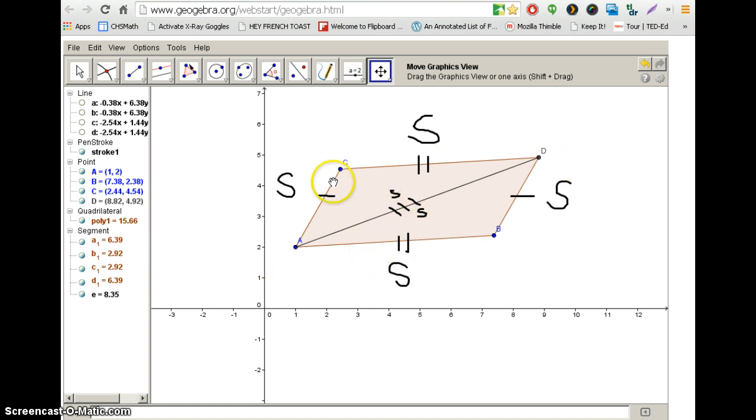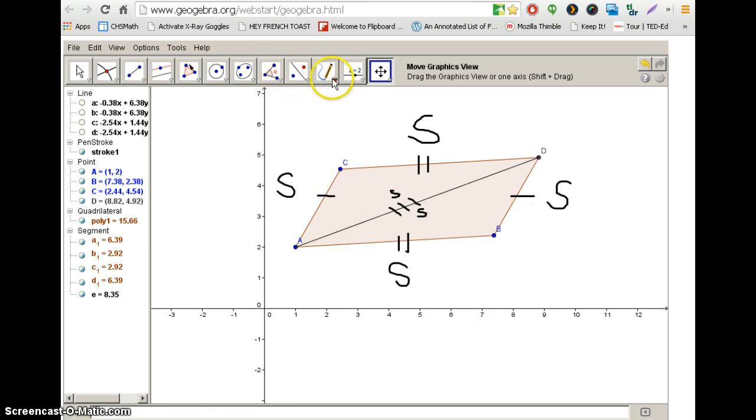But you really only have to prove that these 2 angles are congruent, because I'll accept that you could have drawn the diagonal the other way and used the exact same logic. You still would have proved that this angle DA here was congruent to angle D. We're going to prove that angle C is congruent to angle B, and that'll be enough for us, right?